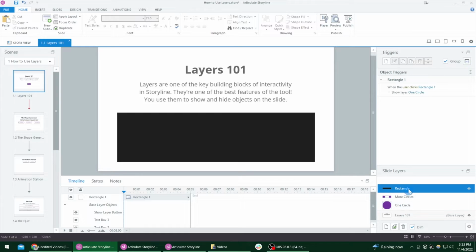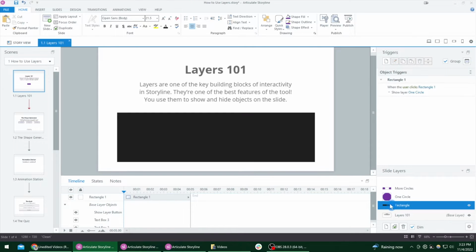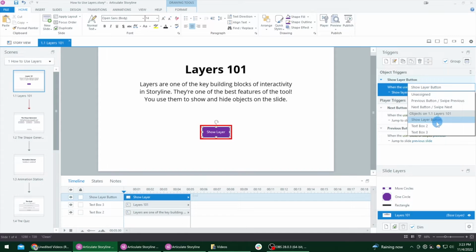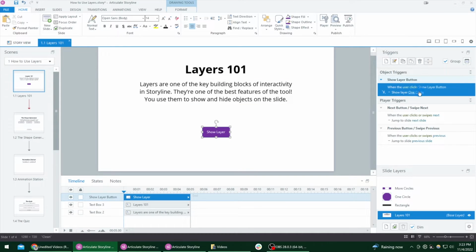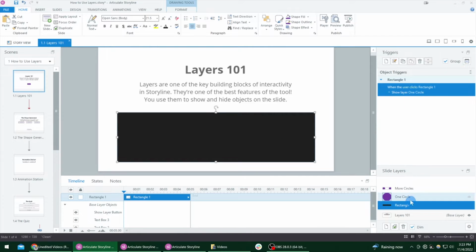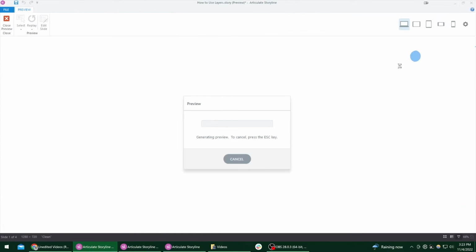Another thing that may be interesting to be aware of is you can change the order of these. So if I click and drag this rectangle down to the bottom, and then move this over here, they're going to stack on each other. They stack from the bottom up essentially. So if I have this layer show me that rectangle one instead, whoops, if I want to show the rectangle layer, and then from the rectangle layer, I want to show this one circle layer, the circle is going to appear on top, right? I think you probably understand why that happens that way now.